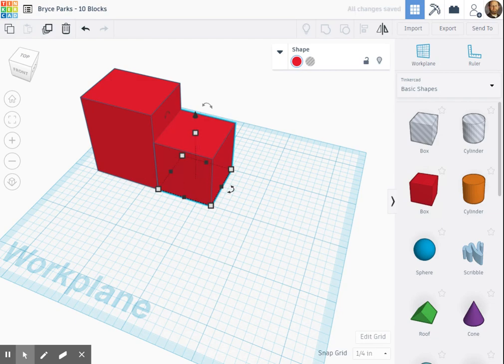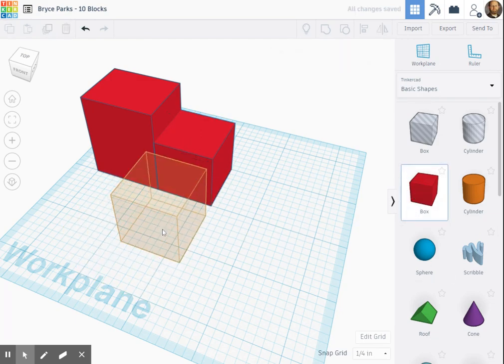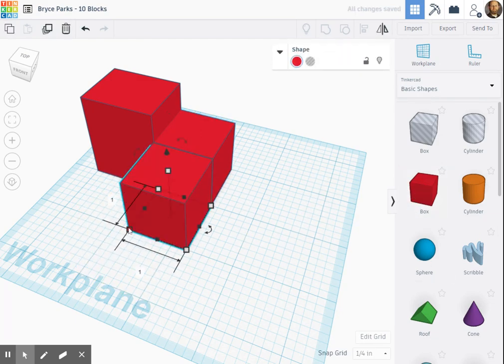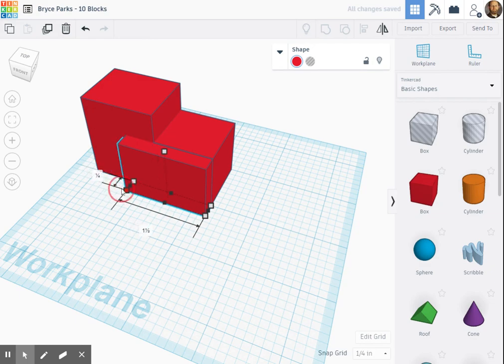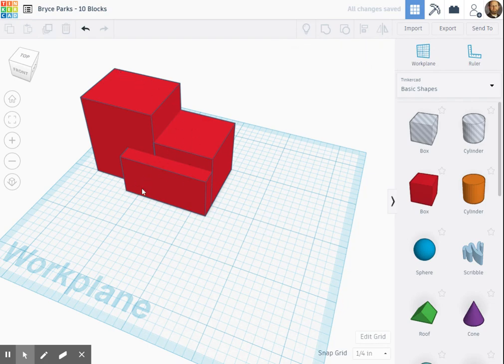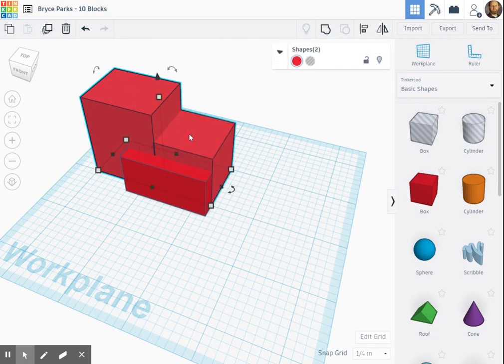So once again, I'm going to set that block there. Then I'm going to do another one. And this particular one, I'm going to change, somewhere about right here. And that looks pretty close. Once you have these items drawn, what you're going to do is you want to group them together. And notice if I select on one, it does not highlight my group option up here. But if I hold my shift key, I can now select multiple items together.